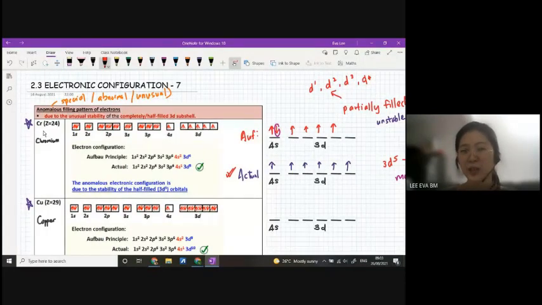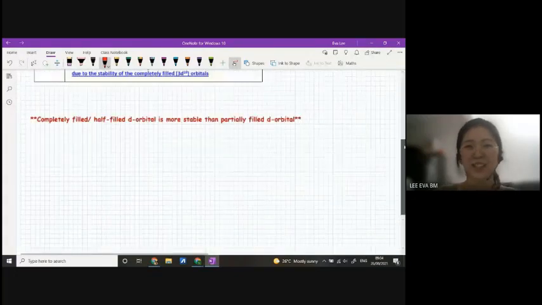Okay, so in this case, only chromium and copper. Chromium, if you look at over here, we want to arrange all of the electrons so the orbitals are halfly filled. So we say the halfly filled 3d5, only 3d5, I don't mention about 4s. Because 4s doesn't matter, two electrons or one electron, they are still stable. So we only mention for 3d. So this one partially unstable, no. This one is halfly filled. Every orbital has one electron. That means they are stable. Then the stability achieved. Okay, stability due to the half-filled 3d5 orbitals. All right. And let's look at the copper.